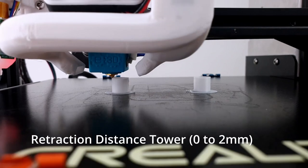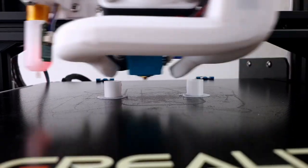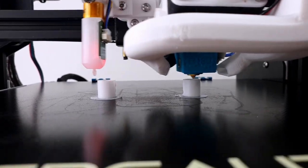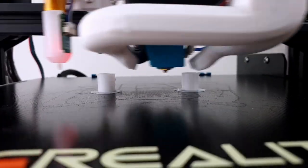Once the linear advance is set, the system becomes almost insensitive to the retraction distance. Any positive value would give acceptable retractions, with no stringing. I use a retraction distance between 1 and 2 mm and a retraction speed of 50 mm per second.